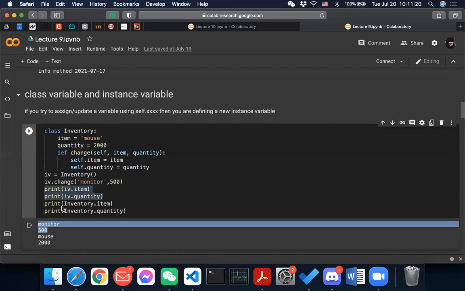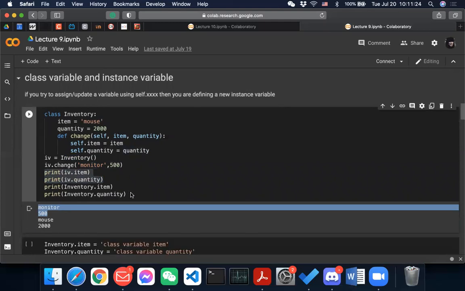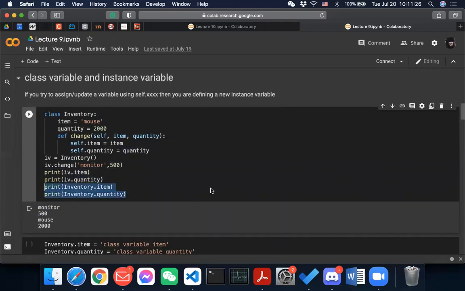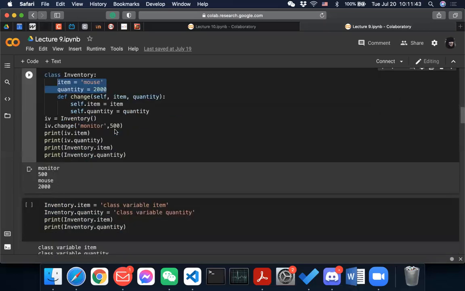Then monitor and quantity are updated, but when you try to access inventory.item and inventory.quantity, those remain the same. So it still has item equal to mouse, and quantity equal to 2000.